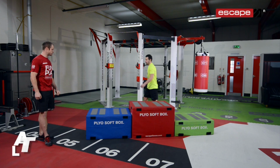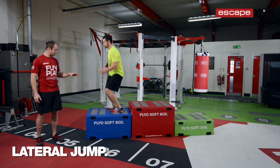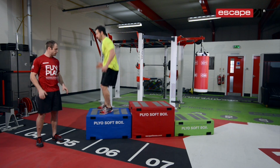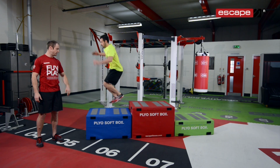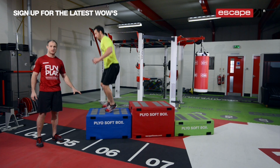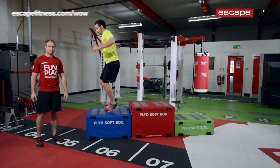followed by a lateral jump. So the lateral jump, you're going to actually jump onto the box, plant the feet straight off. Depending on the ability of your client, you can decide whether you want to make this a bounding movement with little rest in between, so straight on, straight off, or if you want to pause at the top, rest and recover before you load and jump down.